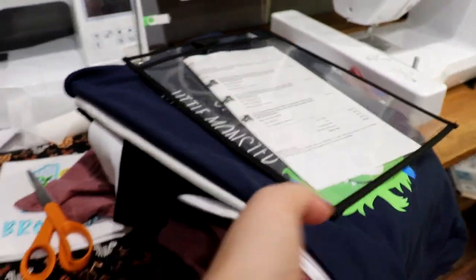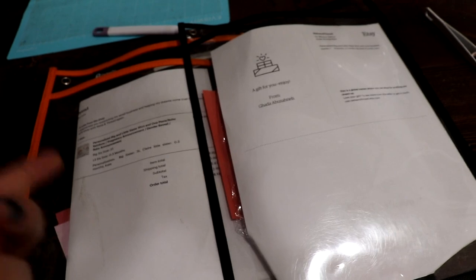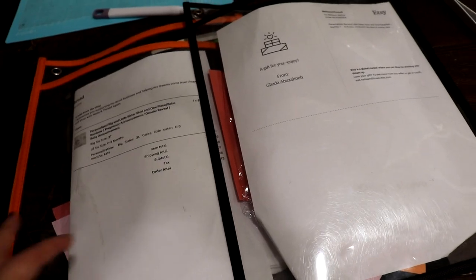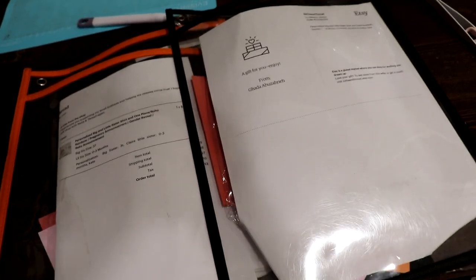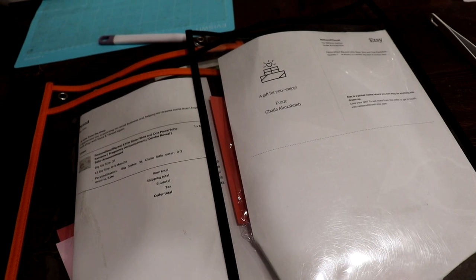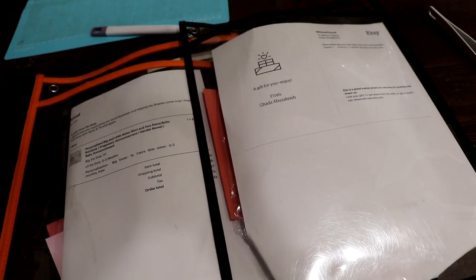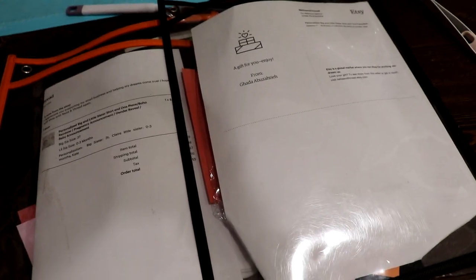I managed to get all these shirts done. I still have these two that I need to do, but unfortunately, when I pulled the shirts, I accidentally pulled the wrong sizes. It's supposed to be 0 to 3 months for the onesies, and I'm completely out, and my AJ Blanks order doesn't come until the 24th, and then I just did a Jiffy Shirts order for some Gildan onesies, and hopefully those will come on the 23rd or the 24th.